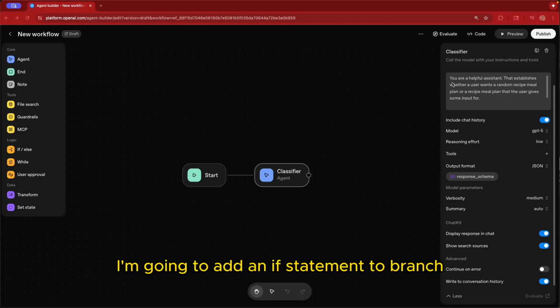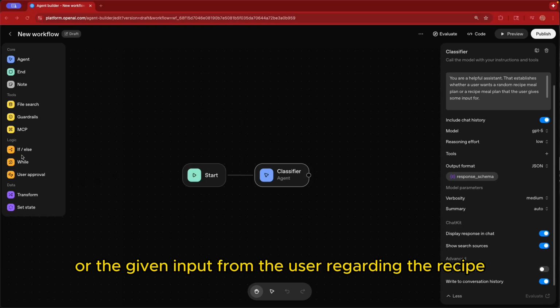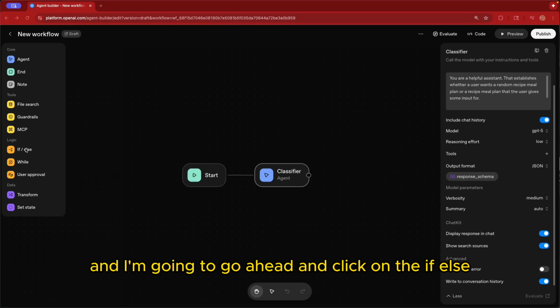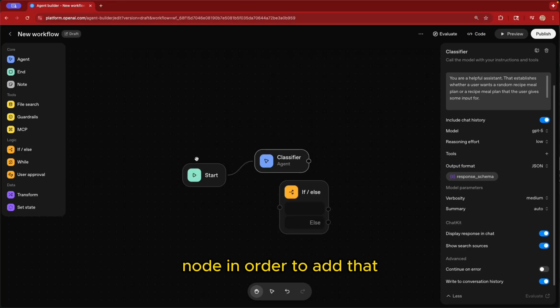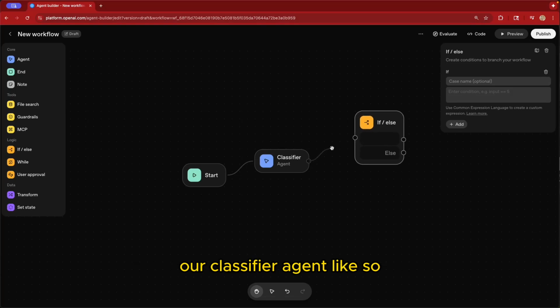Okay, now I'm going to add an if statement to branch the two situations. Remember, we have the random or the given input from the user regarding the recipe, and I'm going to click on the if else node in order to add that, and we're going to connect this to our classifier agent like so.